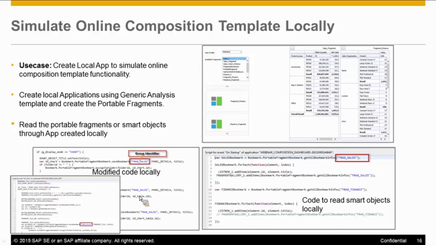We have changed it for the chart, and also for the cross tab. And this is the little code which we have to write in our Design Studio application so that our application can read these smart objects which are created by these two different users.